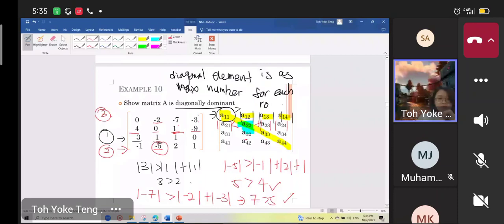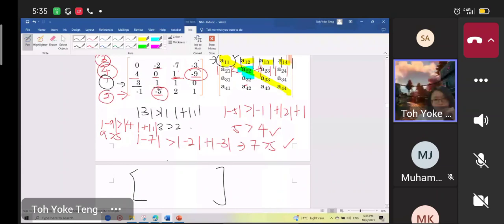And then the last one, you notice here, negative 9. So negative 9 is greater than 4 plus 1. So 9 is greater than 5. So as refers to here, this one can be the fourth equation here. And then if let's say that you are unable to rearrange it, the condition is not fulfilled, you just write down that the matrix A is not diagonally dominant. Since we are able to rearrange it, so in the end you will get this form.